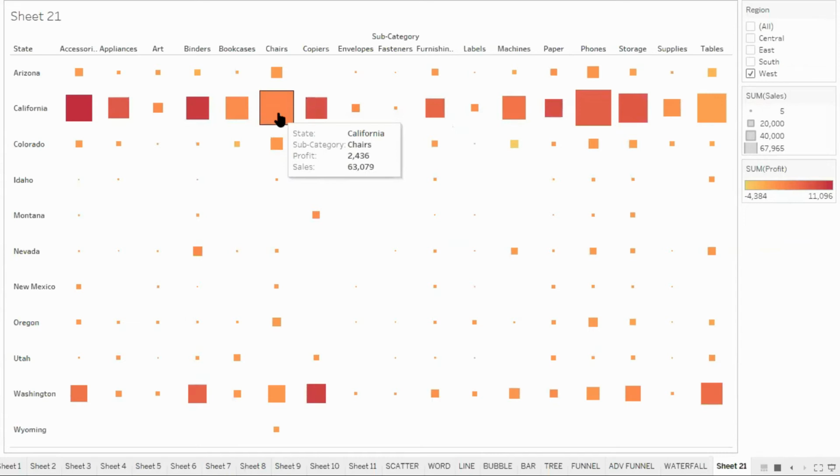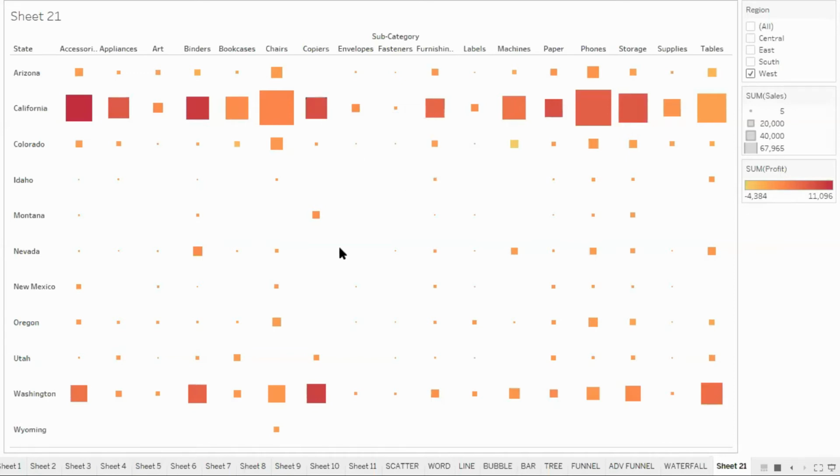So sales are similar, but the profit is less, from which we can see we have less profit margin in chairs. However, if I compare it with the copier, see the sales of the copier is only 24,000, but it has generated a profit of 7,000, right? So less than half the sales of the phones and the chairs, but the profit is more in copier. So copier is more profitable. Like this, we can see the comparison of the various subcategories in this heat map.